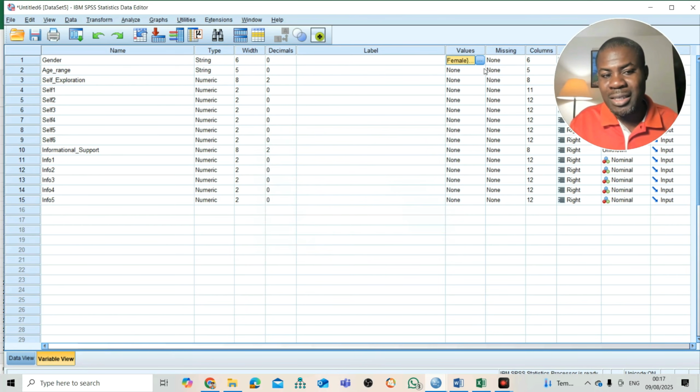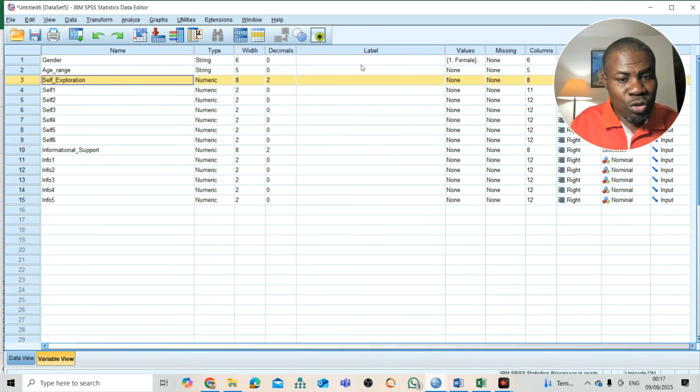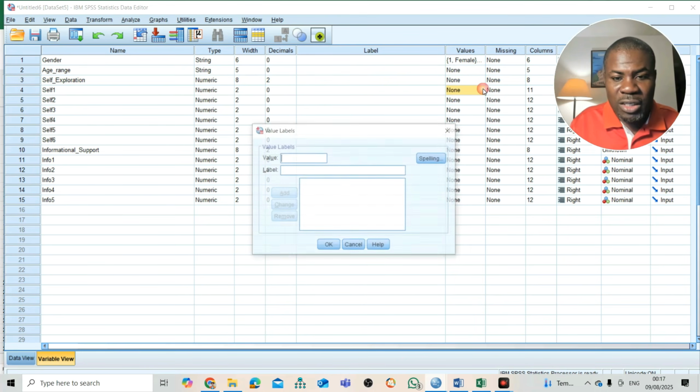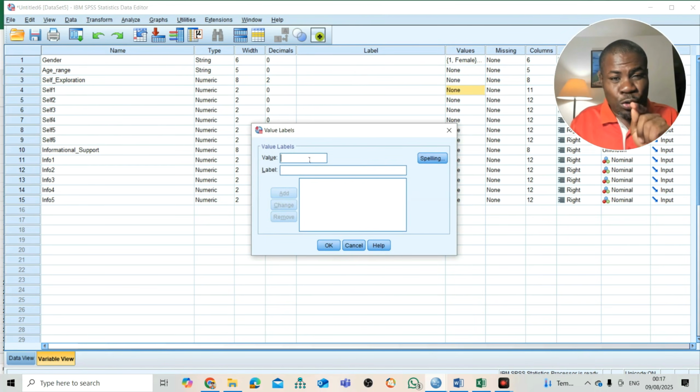So that is here. Under the self-exploration, remember, this is just a variable, no data has been coded here. But this is where we've got the item statements 1, 2 to 6 for self-exploration.